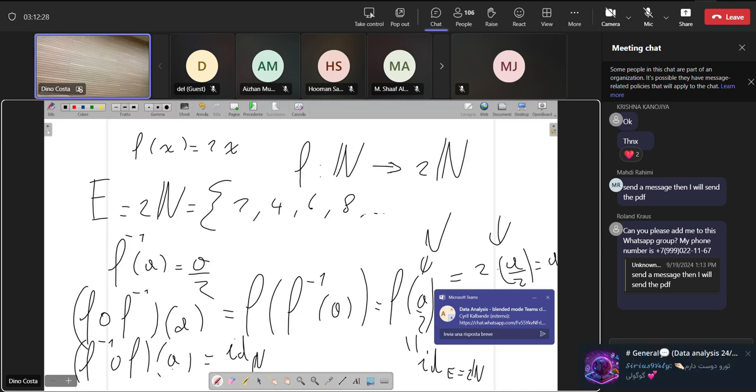So you need to make examples to understand my notes, which are not so clear. One is the identity of A and the other is the identity of B. So if A and B are different, you have two different identities. Here, not so much, but nevertheless, you can try to open your brain.